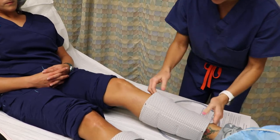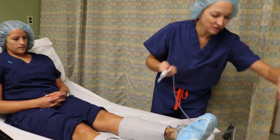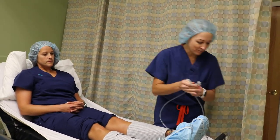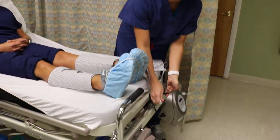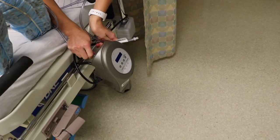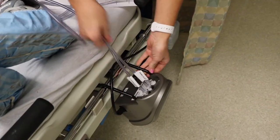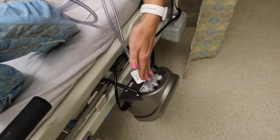Once we are set and hooked up and fitted well, we have two connectors here, one from each sequential. They then plug into the unit here that actually pumps up periodically to provide the circulation of blood flow in the legs. You simply hook the ports into the two attached ports — it does not matter which one goes into what port.